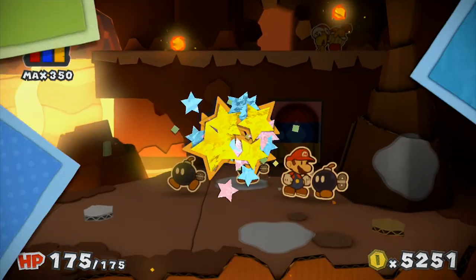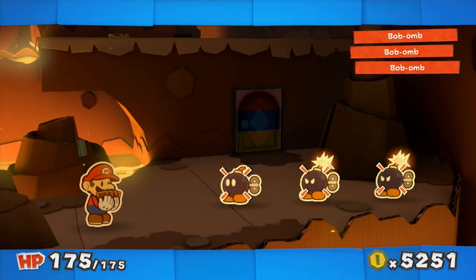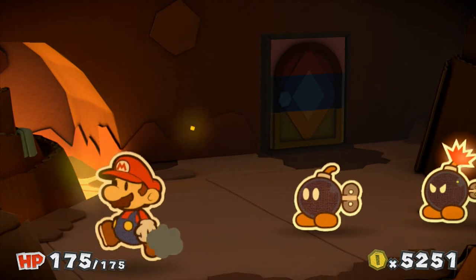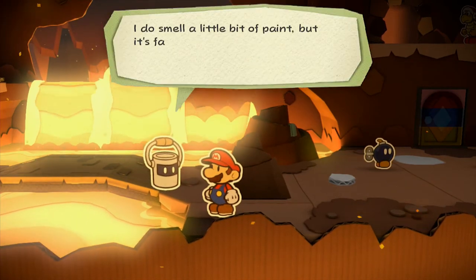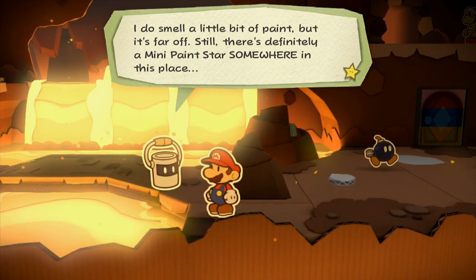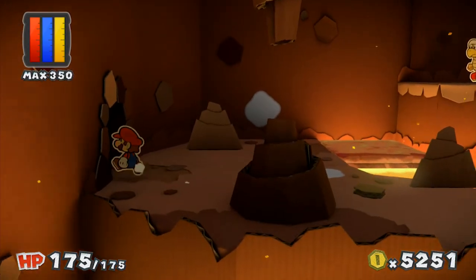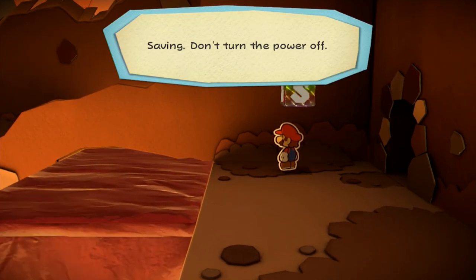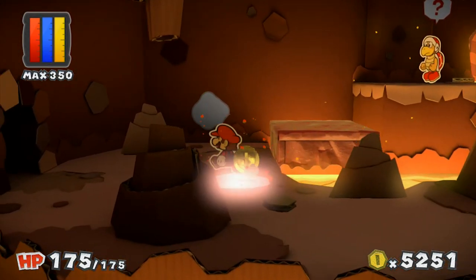Oh, let's go down this way. Ugh. Run, man, run! I do smell a little bit of paint, but it's far off. Still, definitely a mini paint star somewhere in this place. Okay, well, we gotta find out how to get to that other hot spring. Let me see if I can find a quick way there. Okay, I think I went the wrong way. Let's go back into that hot spring.